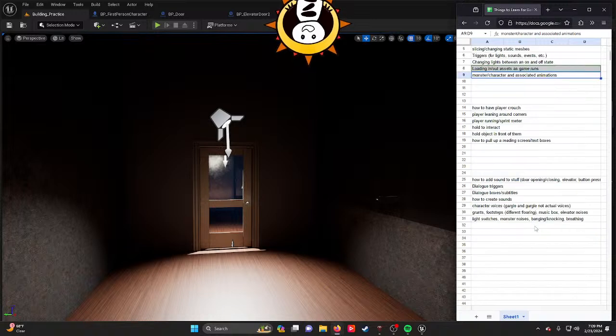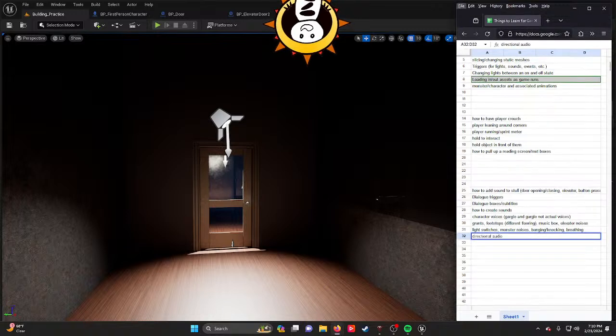So there's that. Oh, sound. This is a big one. And kind of forms the whole basis of my entire game idea. So this is kind of important. 3D audio or like directional audio? So like not just sounds, but like, oh, I can tell that the sound is coming from my left, or coming from in front of me, and have that change dynamically.